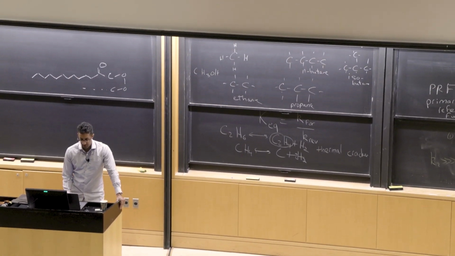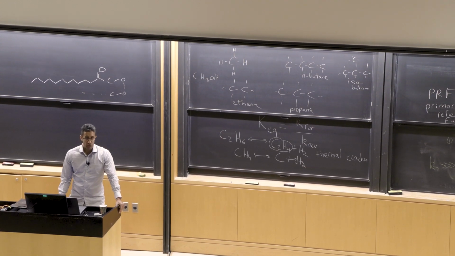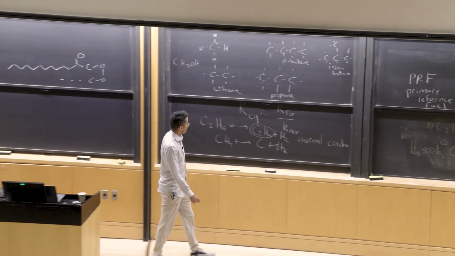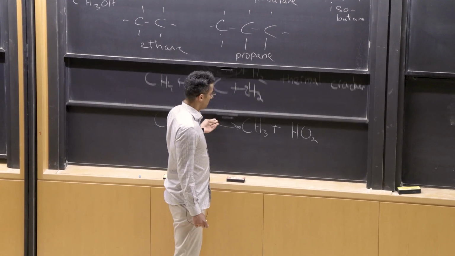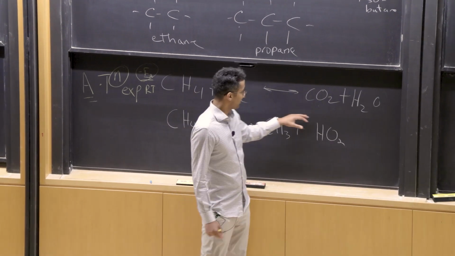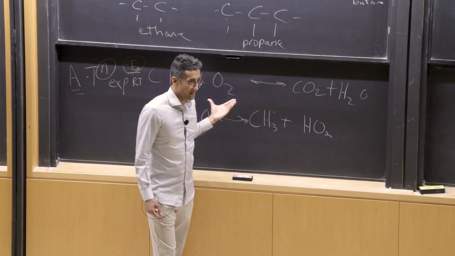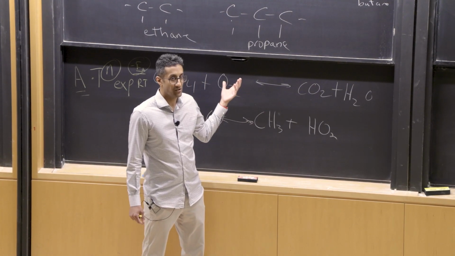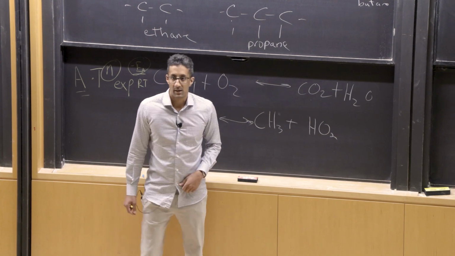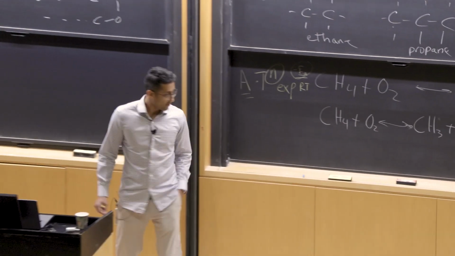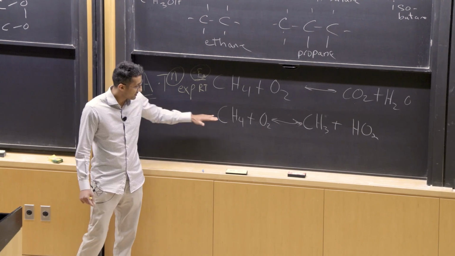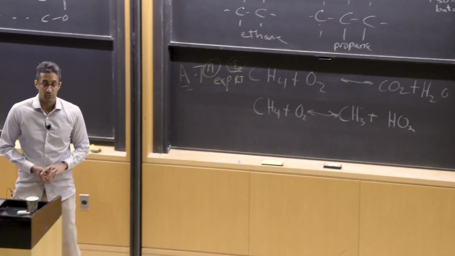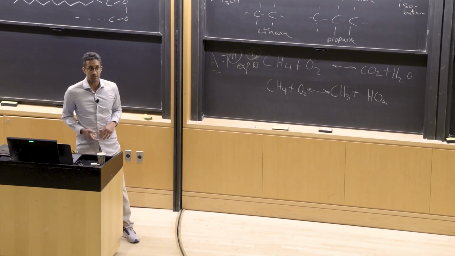Keep in mind this principle of microscopic reversibility is only true for elementary reactions. So for a reaction like CH4 plus O2 going to CO2 plus water, it does not apply. The forward rate constant and the reverse rate constant are not related to the equilibrium constant because they're not even along the same potential energy surface. But for other reactions, when you're on the same potential energy surface, like one elementary reaction, you can relate the forward and reverse rate constants with the thermochemistry of the system.